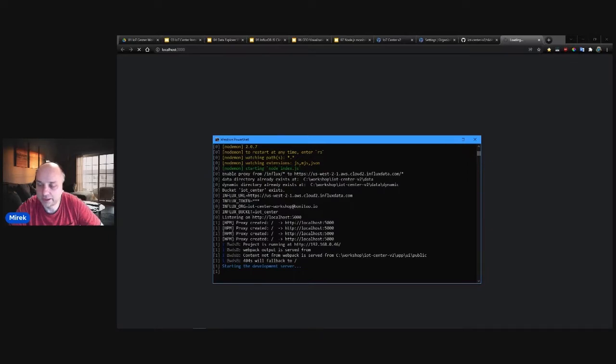We are starting IoT Center in development mode. The main reason is that during the next parts of this workshop, we're going to update the source code of the IoT Center in order to add the geo visualization. And in this case, you will see all the changes automatically without rebuilding of the application. So the start of the development server takes a little bit longer, but we're going to use it later on.